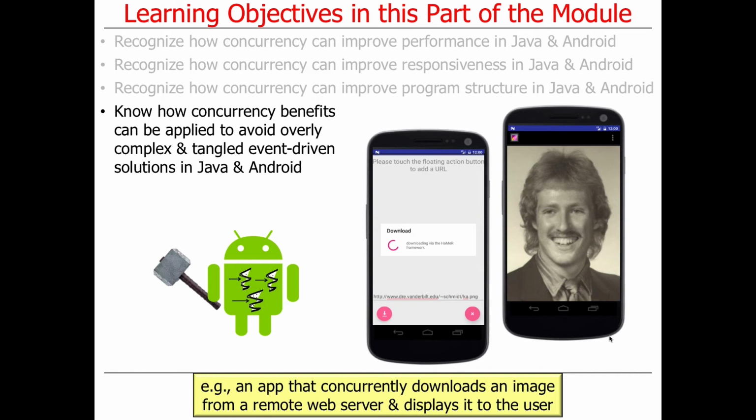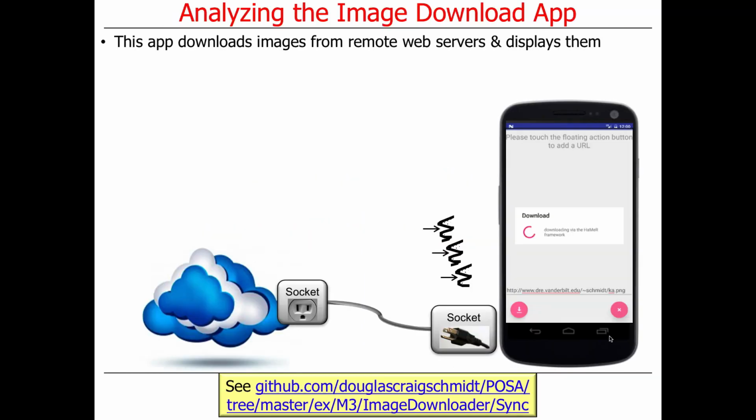So you give it a link and you can download it. So let's take a look at the app, and you can actually get the source code to the app if you want to take a look at it. The way it works is it's got a little user interface, and you give it a URL, and then you can hit the download button, and then it'll pop up a little dialog saying, I'm downloading.